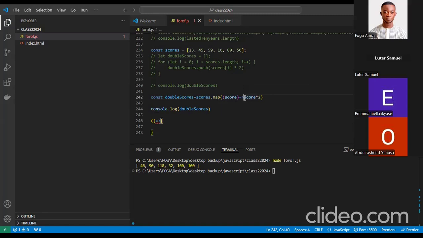If you are using these brackets here, we have to do return like this. But we want to cut off all this long code using return. That's why we just put this call here like this.